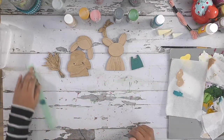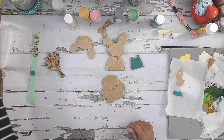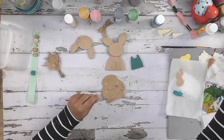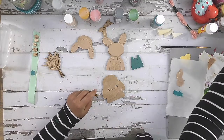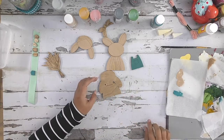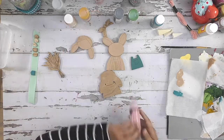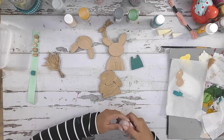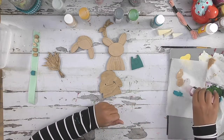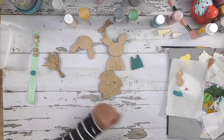Okay, there's that. And then I'm going to take and actually use a brush, and I was going to do the little lace under her chin there, but I'm going to do her dress first. So let's do her dress in this pretty pink. And using a baby wipe for this.